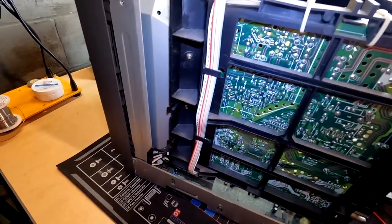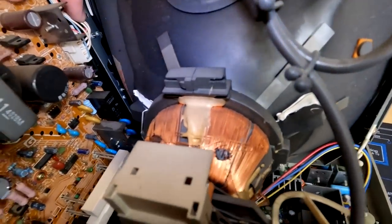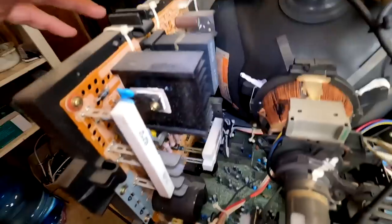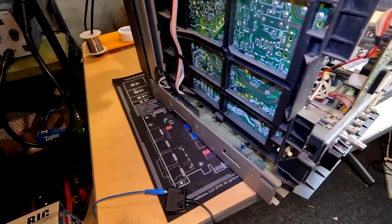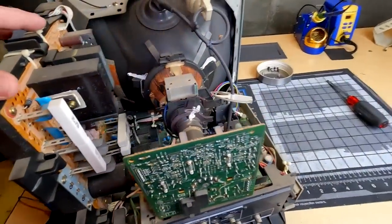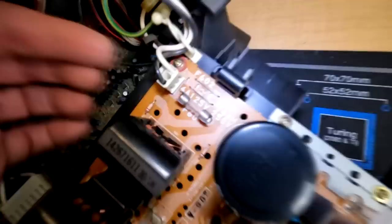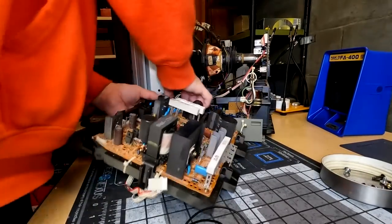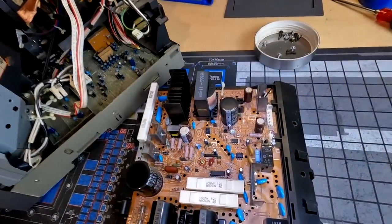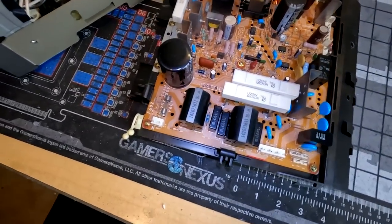Here's the power supply side. And just from first glance, I see that we have the same connection points. So what I'm going to do is remove this power supply. We're going to pull it out and compare it to the American version.